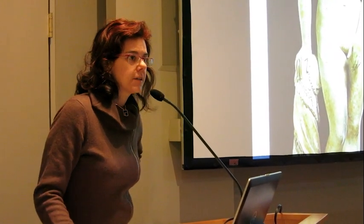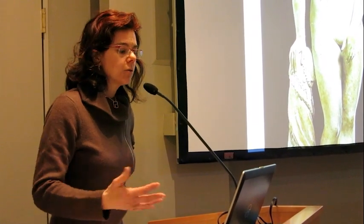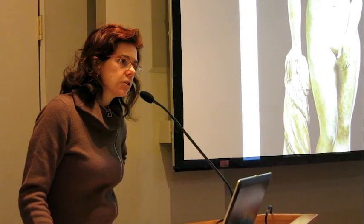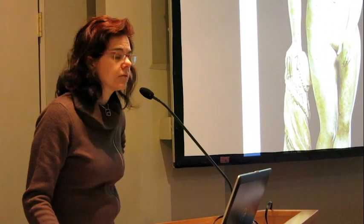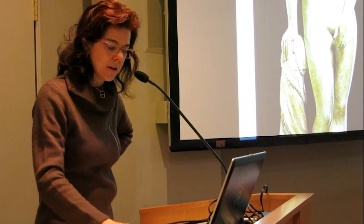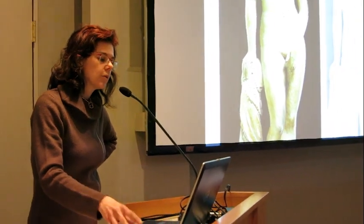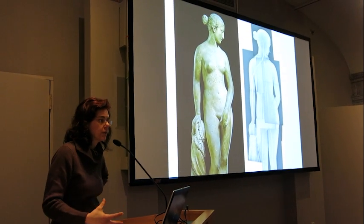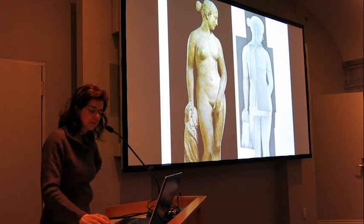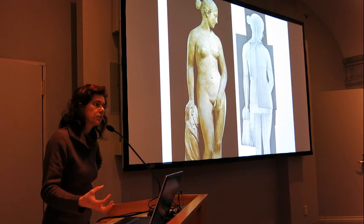If you have a 3D printer in your classroom, you can eventually print the Greek Slave — the same way you can print Lincoln's life mask from the Portrait Gallery. That means people will be able to use the Greek Slave to talk about images of slavery, whitewashed images of slavery, technology in the 19th century, how the pointing machine worked — any number of things. The scanning itself is also a way of preserving the plaster, because however fragile the clay was, the plaster itself is also very fragile. Scanning it is a conservation and preservation of the object.